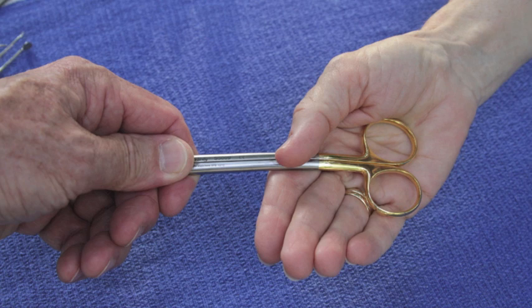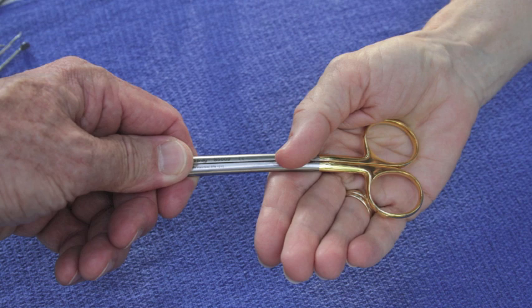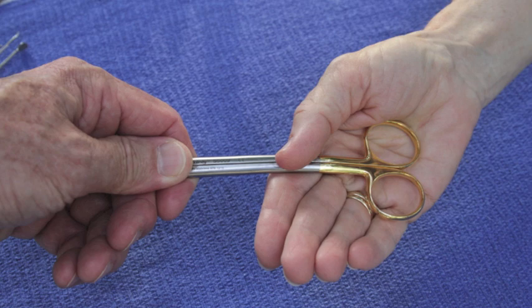The assistant will then hold the instrument where it is until such time that they can see that the thumb has pushed down on top of the instrument, thus grasping it. At this time, the assistant is free to let go.